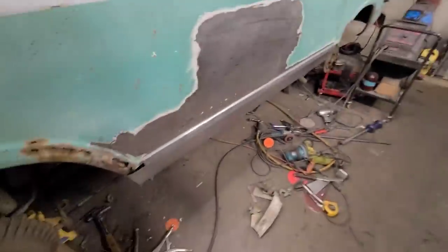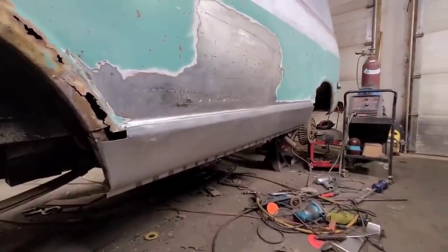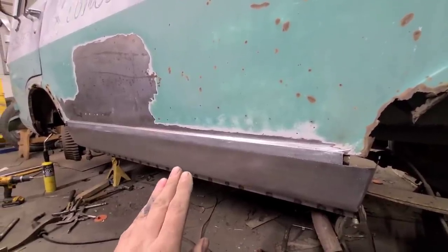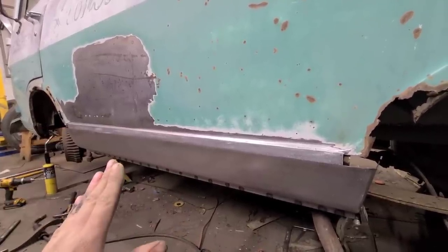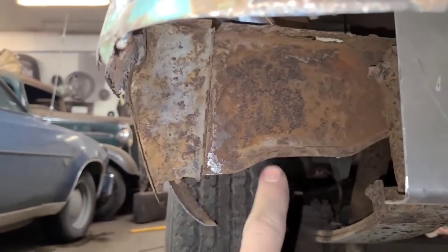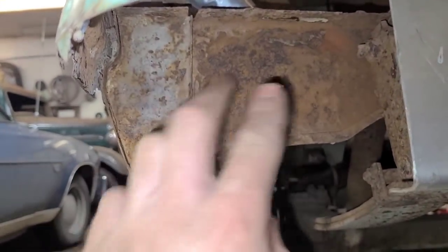And as an added bonus, the rocker panel is now welded on this side. So even though we still have an insane amount of work to do on this, at least we know it's not going to fold in half on us anymore. So that's awesome.